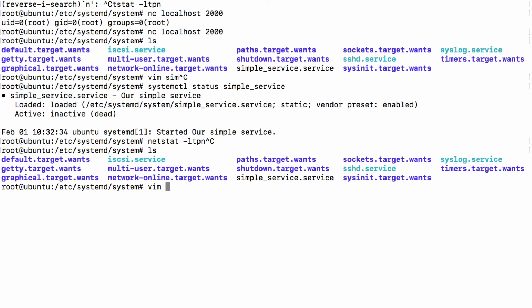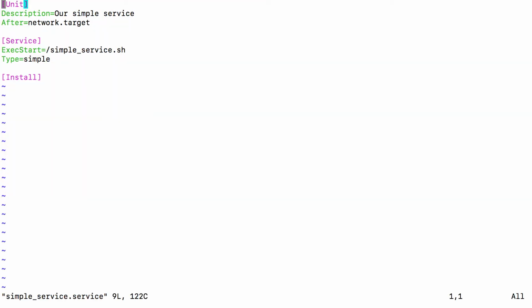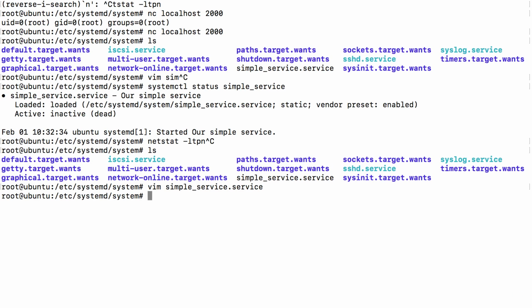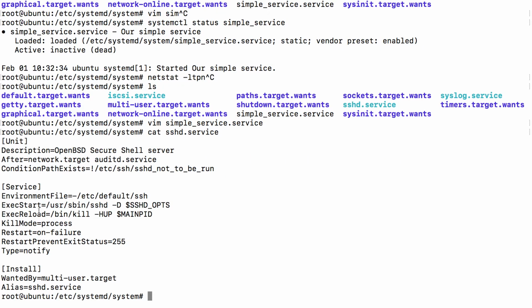So we could go back, we could edit it again, simple service, and then we could actually configure it to automatically restart. So we saw that in SSH, actually. Let's just look at SSH again. We had restart on failure. We can actually configure to say restart equals always. So we'll always restart that service.